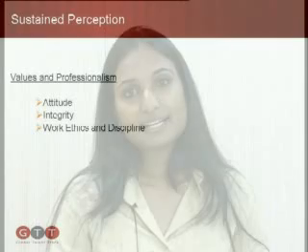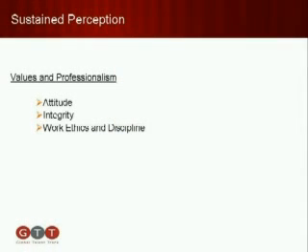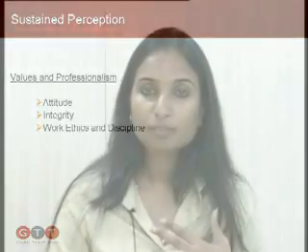Work ethics and discipline. How you manage your work, your time management, the help that you take, the way you help others, your availability when the company needs you. These are important criteria which decide your sustainability in the organization. The discipline, your punctuality, everything is very, very important. Now that was about sustained perception. We will do all these things in detail later.